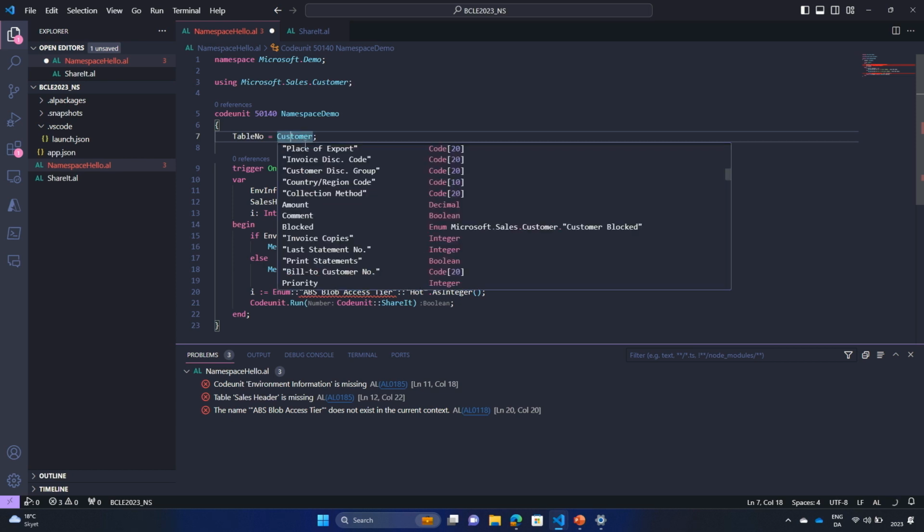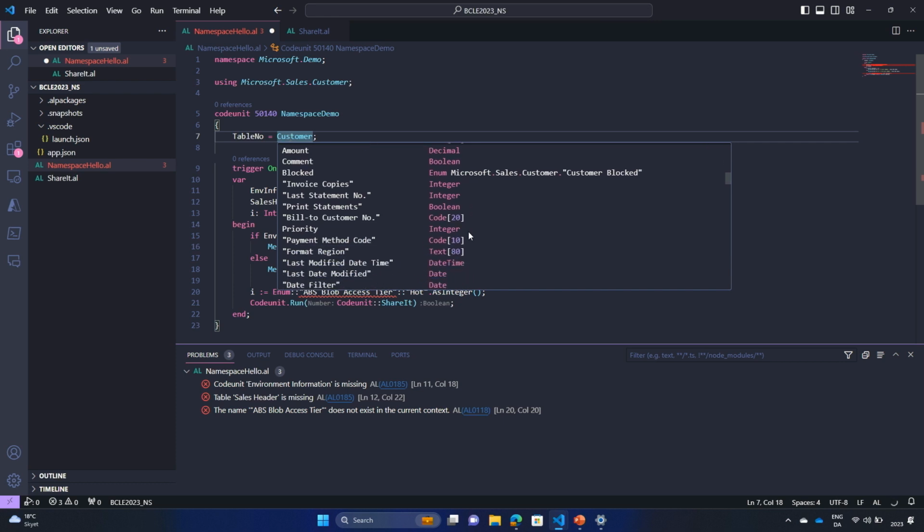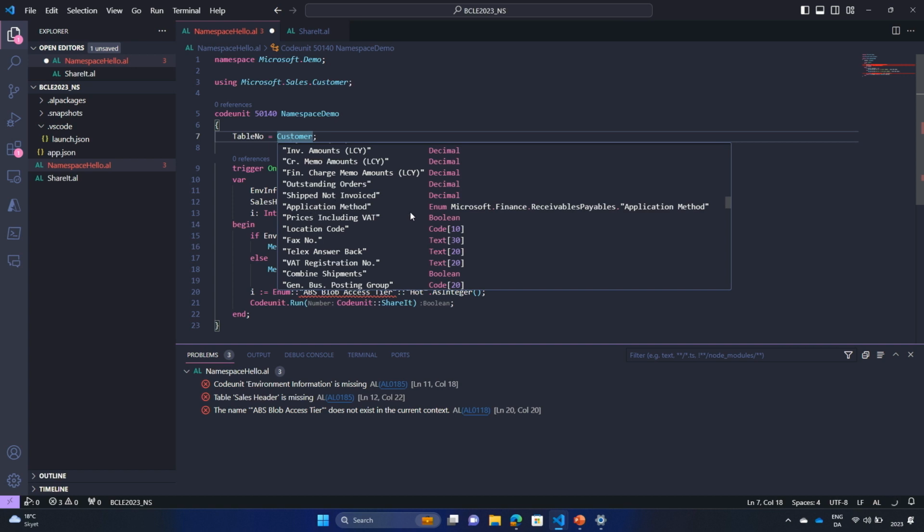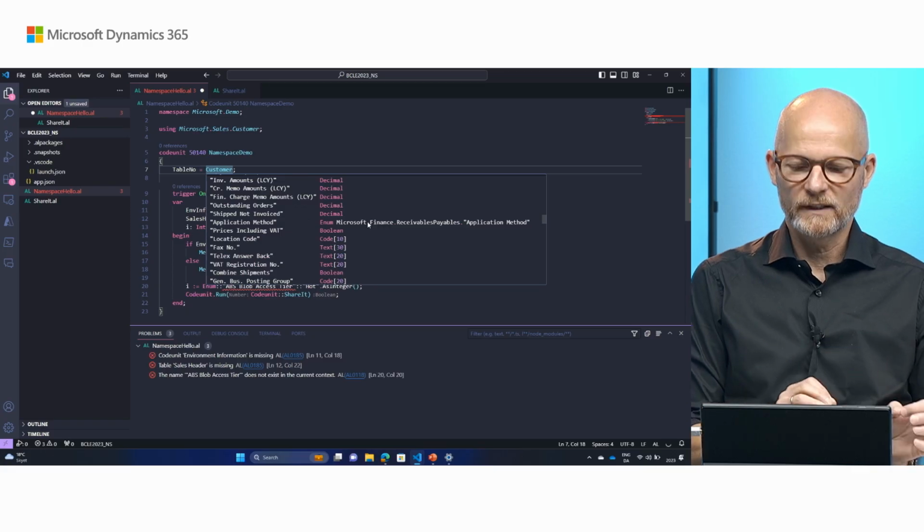What is also interesting is that you get more information, for instance, that the application method is an enum defined in the Receivables Payables namespace, which is a sub namespace of Microsoft.Finance. So already here you get more information about what this actually is.